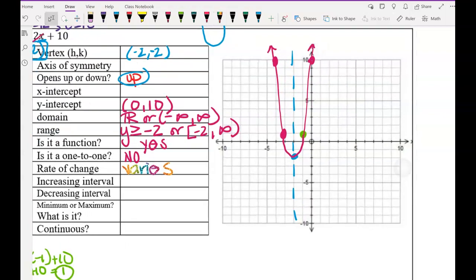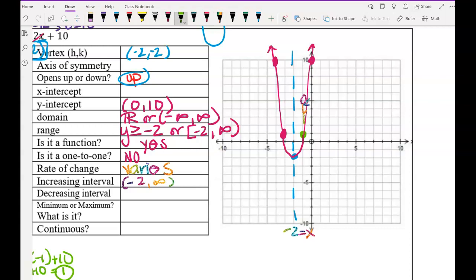Increasing is going to be on the right side of your axis of symmetry because this is the side that we hike up. Oh, so hard, right? So that's going to be hiking. So that's going to be x value first, small x value first. So negative 2, because this is a negative 2 on the line here. And then it's going to be to the right side. That's going to be infinity.